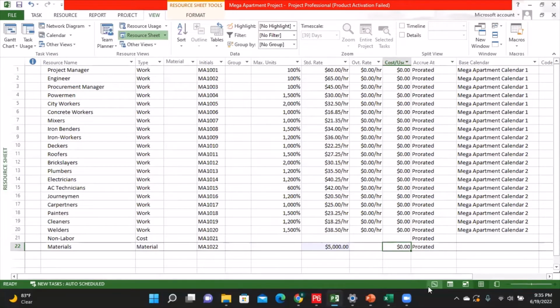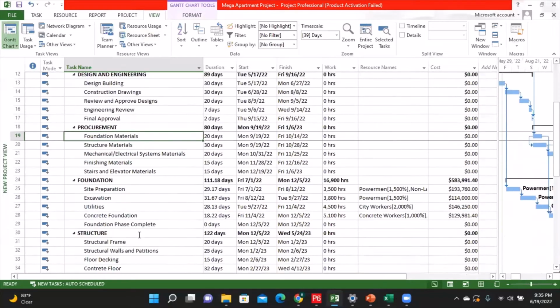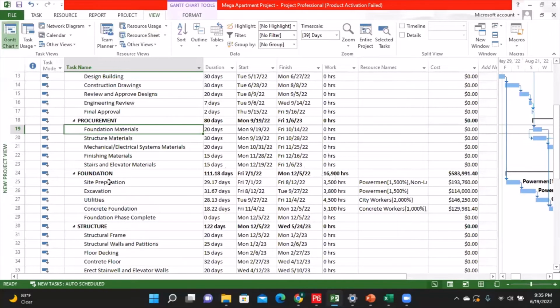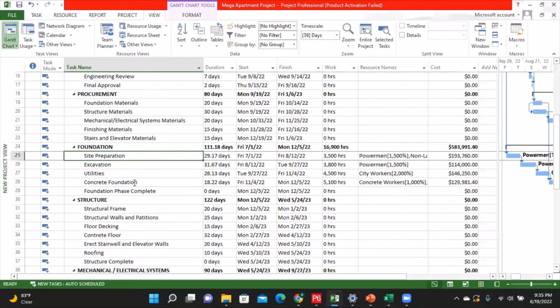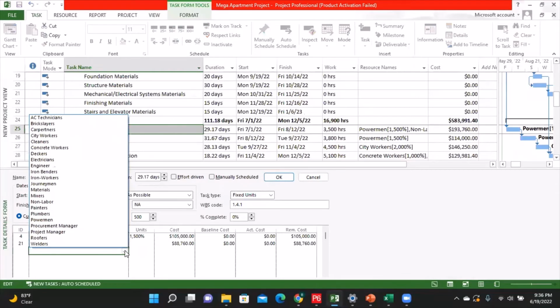Now I'll go back to my Gantt chart and we do the demonstration. Still, we're going to add it to our site preparation. We're going to make sure that our detail part is open, and under the resource name, I will come to the next row and click on the arrow to select materials.